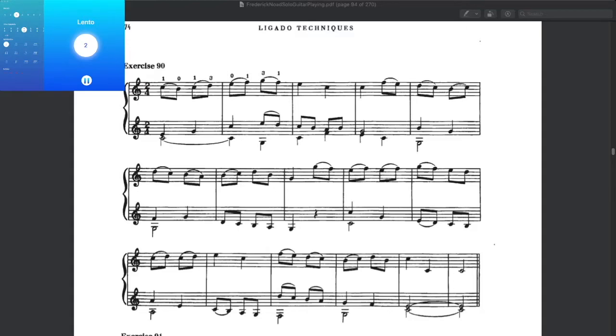Exercise 90, this is in 2-4, so a count of 2 and we're right in. One, two. Again. Sorry. One, one, two.